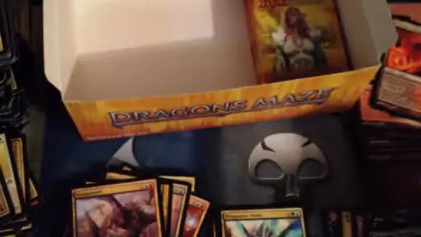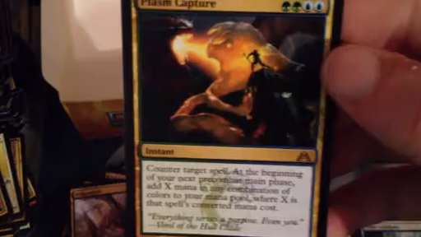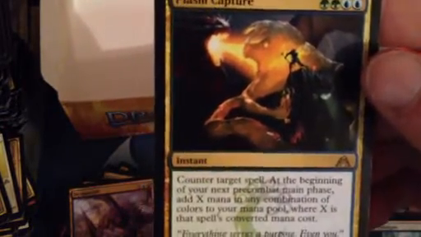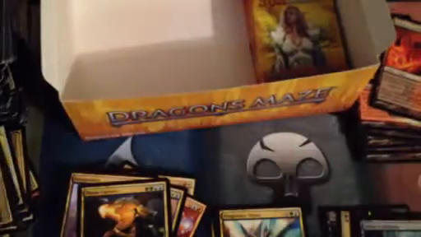Alright, what do we have in this one? This one we have one of these. We have Rakdos Guildgate. We have a foil Dimir Guildgate. Not bad. Put that with foil. And we have a Plasm Capture. Double green and double blue. Counter target spell at the beginning of your next pre-combat main phase. Add X mana in any combination of colors to your mana pool, where X is the spell's converted mana cost. And then we have Rot Farm Skeleton, Woodlock Crawler, and Maw of the Obsidat as the uncommons.